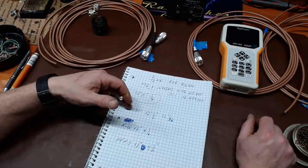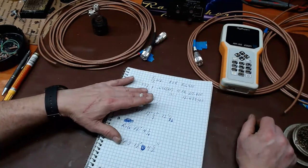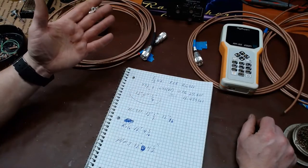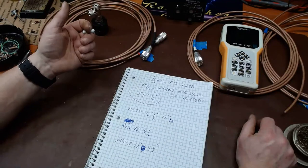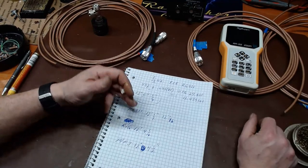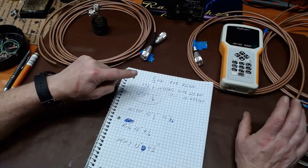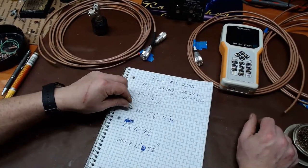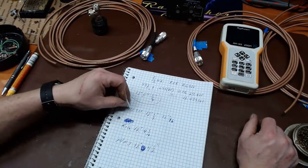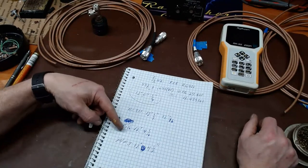Now, the only other validation we can check these numbers with would be the input side of an amplifier, preferably one that's got an average of at least one watt of reflect coming back. You can use it on the other side, but it's a little harder. If you use it between the radio and an amplifier that's going to have some SWR, it doesn't need much, just a little something. At that point we could go back and look at the validations between these three and see what the true difference is. That's something I'll probably do eventually and shoot another video on.